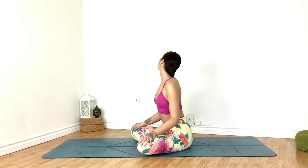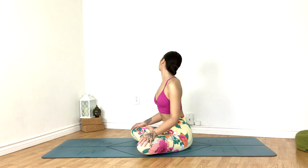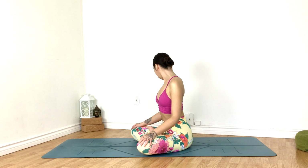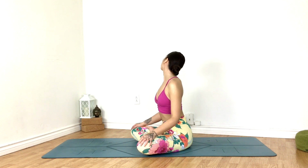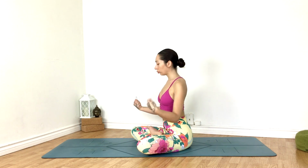Release, taking the chin to the right shoulder. Again, doing that yes motion, drawing the chin up towards the sky and back down towards the shoulder. Back to center, rotating the wrists in a circular motion. Feeling all the clicks and ticks here.